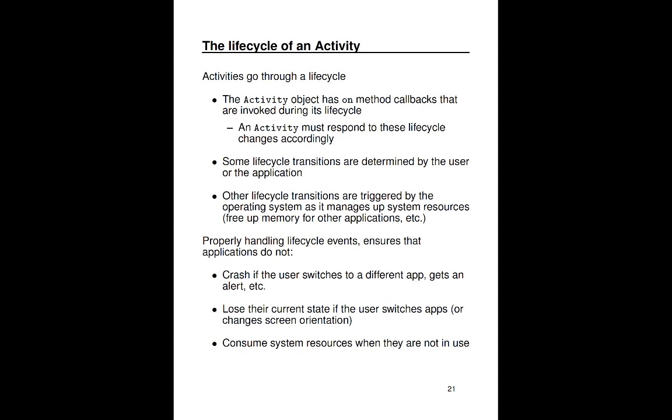So properly handling lifecycle activities ensures that the app doesn't crash if the user switches to a different app or gets an alert. Also make sure that the user doesn't lose their current state if they switch applications or screen orientations. And also make sure that an activity doesn't consume system resources when it's not in use.